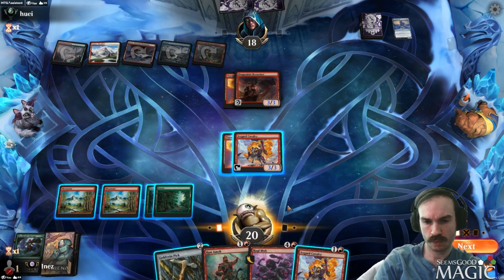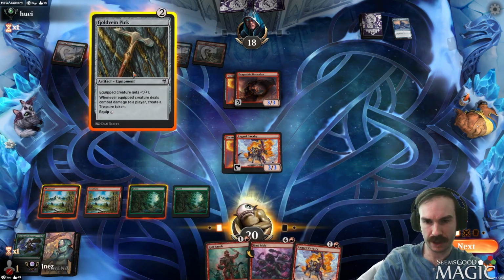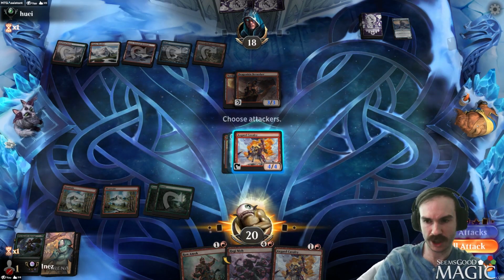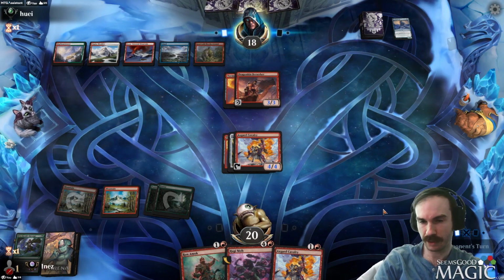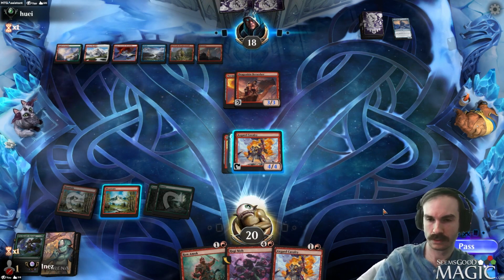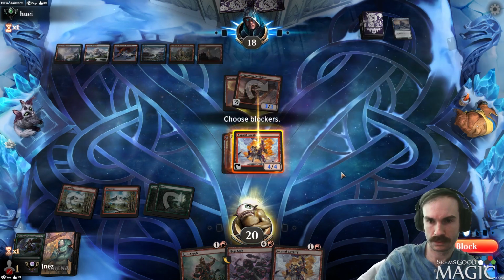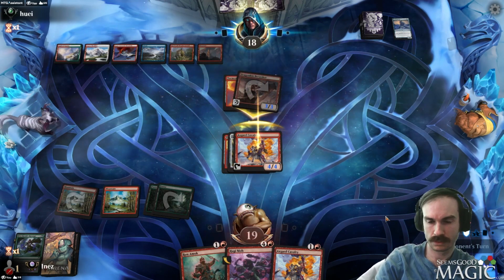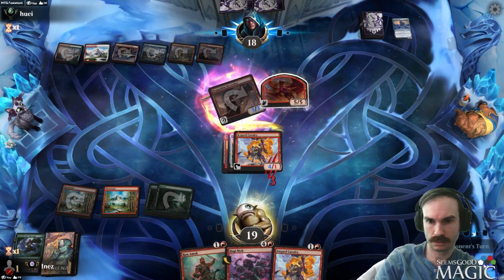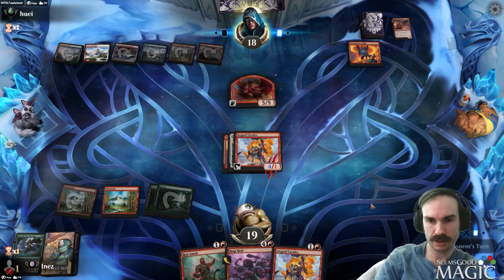I think I basically just have to do pick plus equip, and hope they don't have removal for my cavalry. If they don't, then we have a chance. But if they do, then we're in pretty big trouble. Alright, not the worst. It ate up their turn, too.